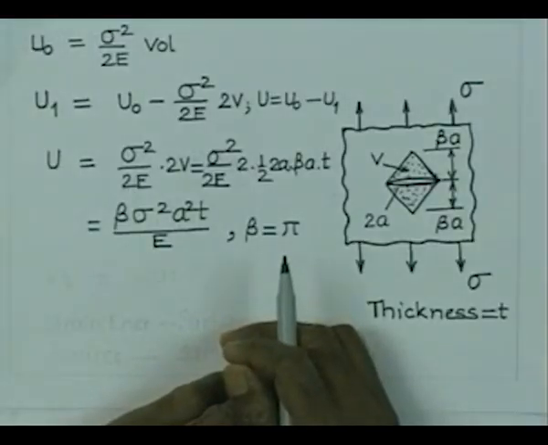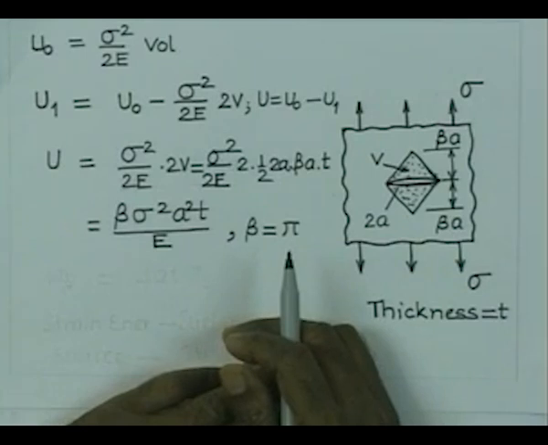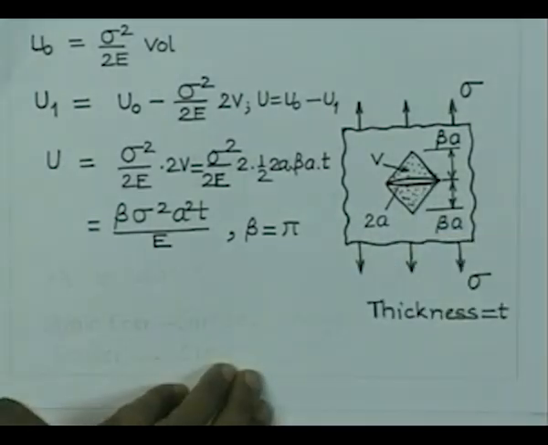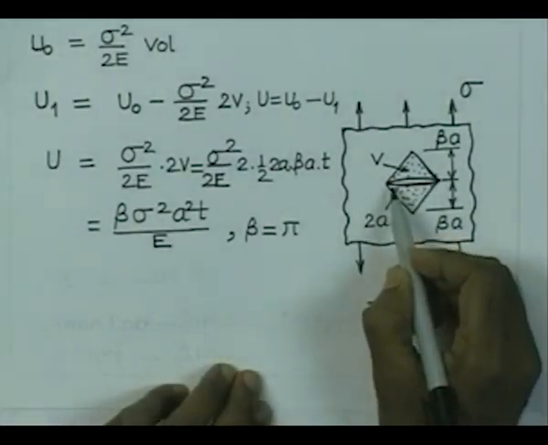So, I would like to repeat this point again, that when we try to pull the material to break the material bonds, we give some input energy, and as soon as the material bonds are broken, the energy that we have given as input gets converted into the surface energy, and therefore, the energy gets stored at the surfaces. And if we consider that the surface energy of the material is a constant, then if we have a crack of dimension 2a in the material, then we have created a surface of area 2a at the top, 2a at the bottom.